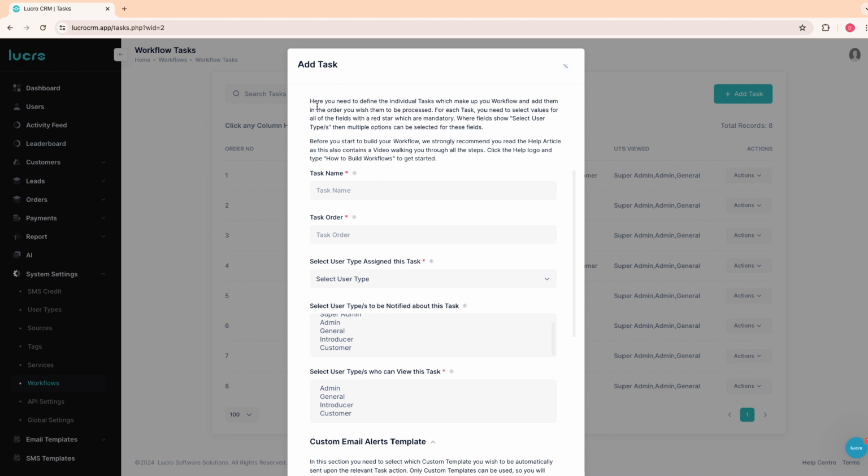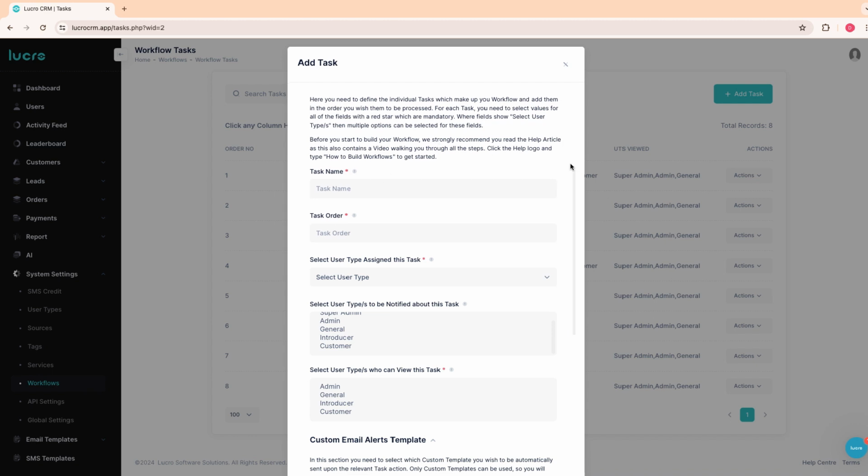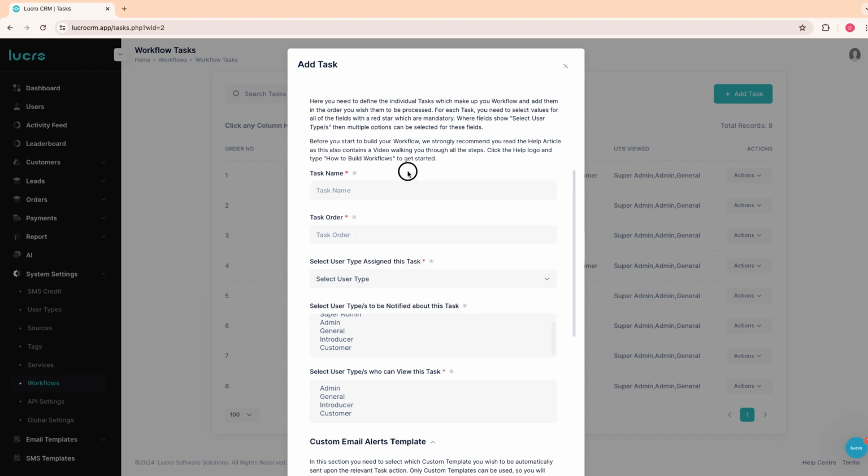So as you come in, if you read this information here, it explains exactly what you need to do here. But ultimately what we're doing here is adding values for every single one of those items that we saw on the summary view. So let's create an example task here now. Say it's request supply commissions. Okay, so this is going to be my last task in the workflow, and therefore, as I have 8 tasks already, this is going to be task order 9.